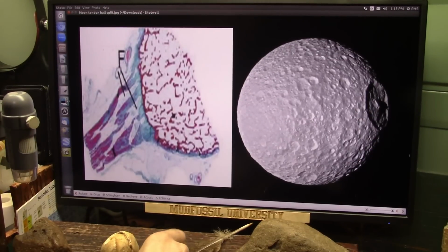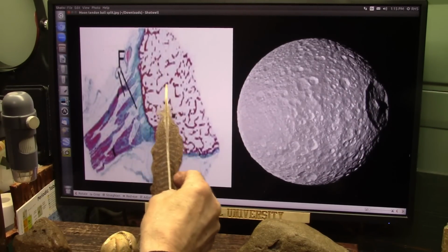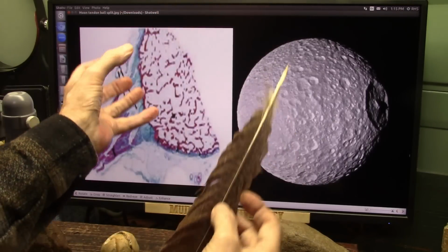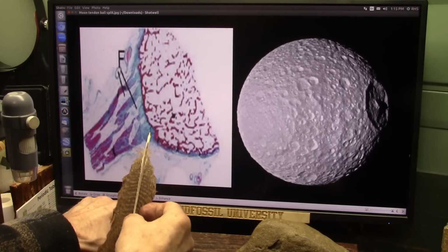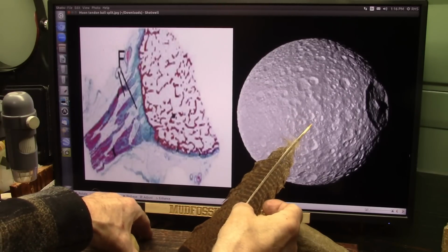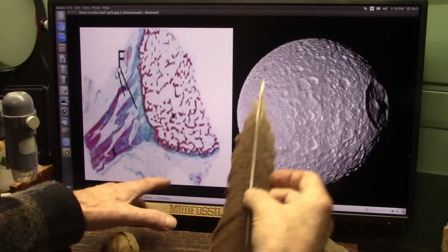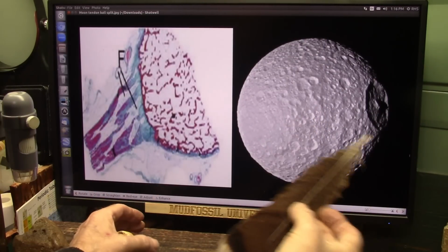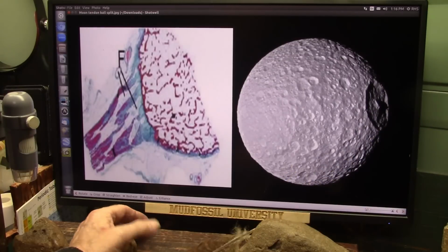Okay, my friends, this is what happens. They fracture right here. And all this wrinkly looking stuff was where it was locked in to the fleshy stuff of the body that it was in. And these snap right off at that spot. Now this is the moon Mimas. And I believe, as I say, everything, I believe there is nothing that isn't biology. I believe that was a tendon enthesis. And it broke right off here.